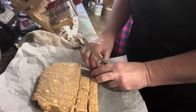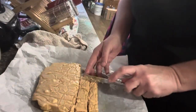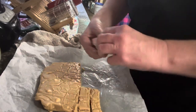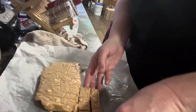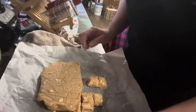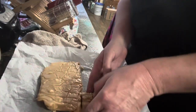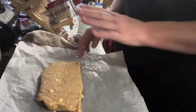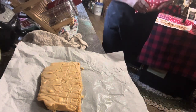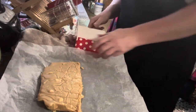This fudge is so easy and so delicious, and you can do the same thing with chocolate, and it's good too. But I love the peanut butter like this. It's just amazing. All right, we'll do this other half for another box. And then we'll have 2 wonderful gifts here.